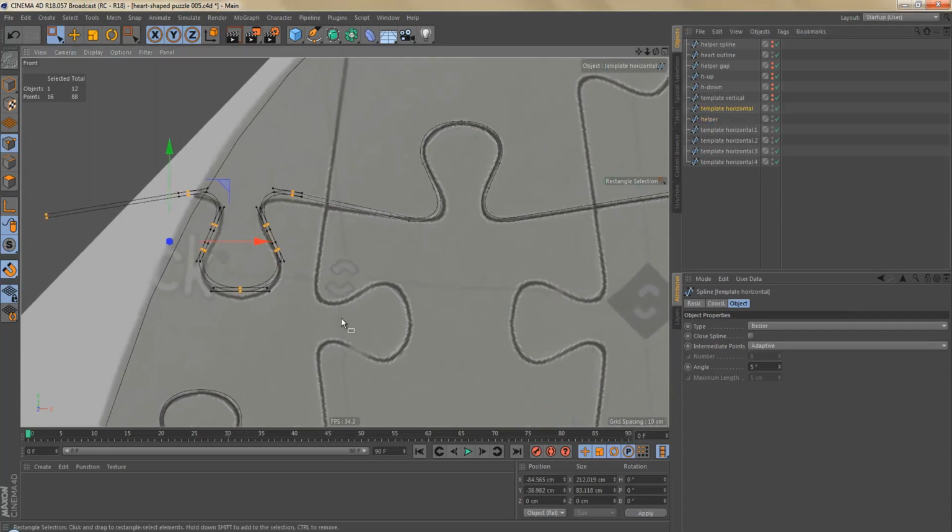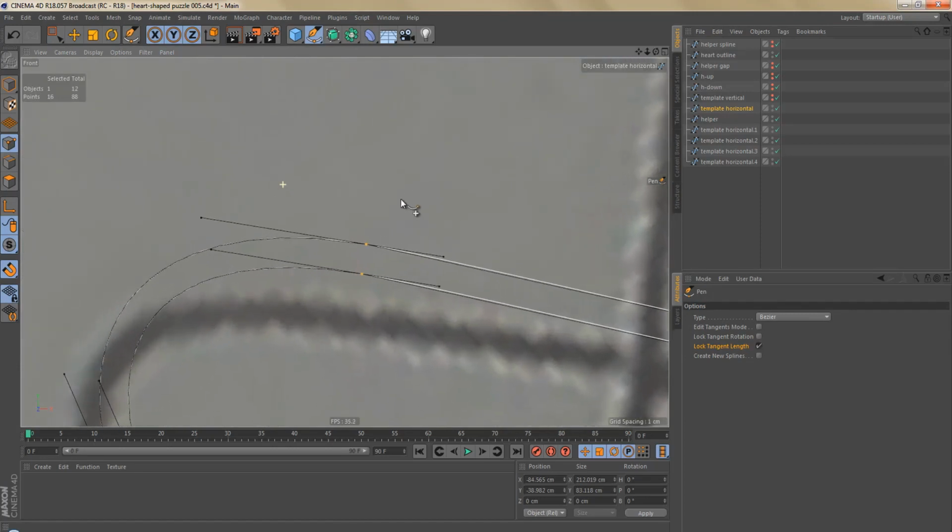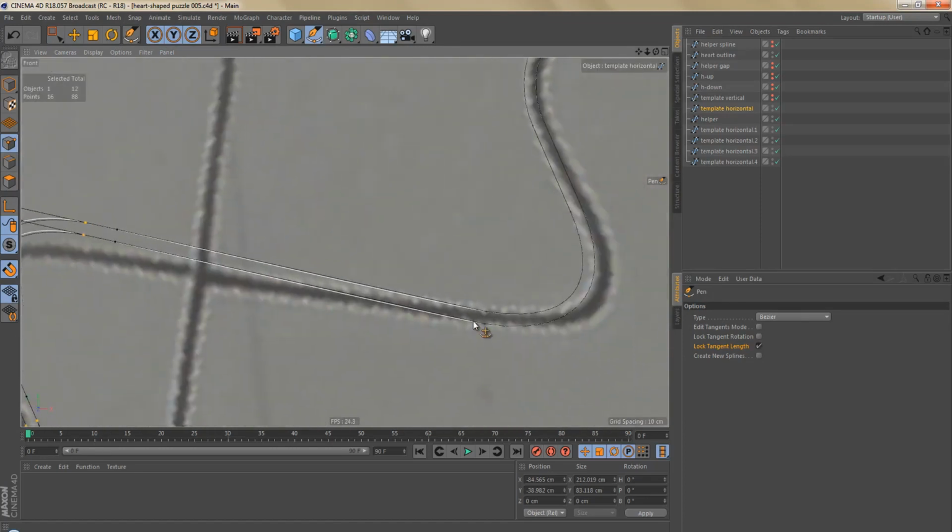And let's switch on snapping and grab the pen tool. I'm going to lock the tangent length here, and now we can rotate these tangents back into position. And we also have to adjust these ones here.